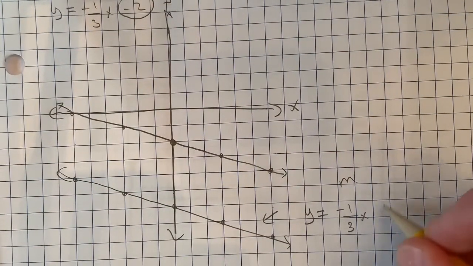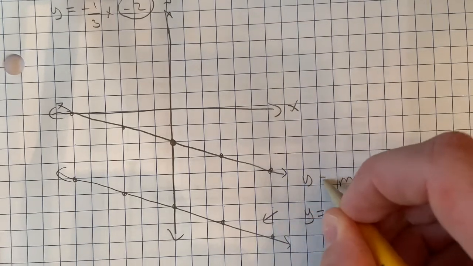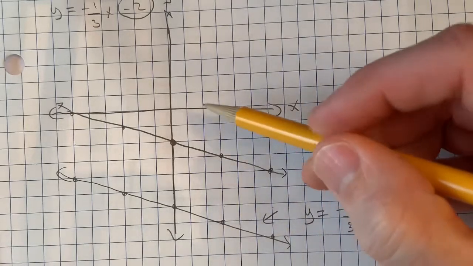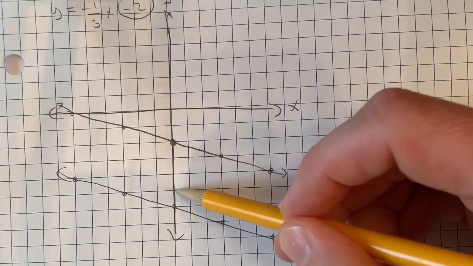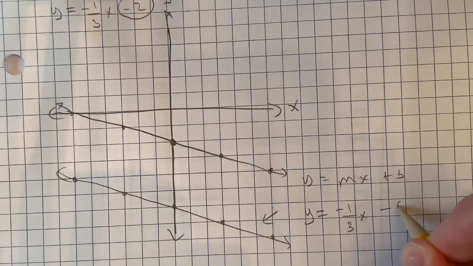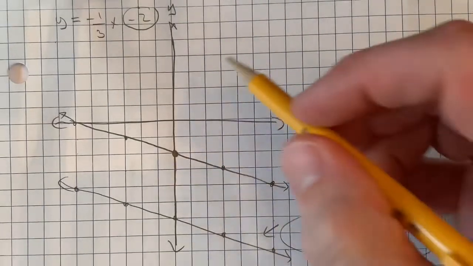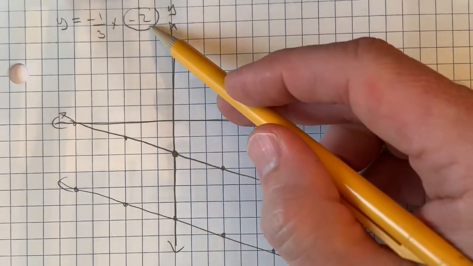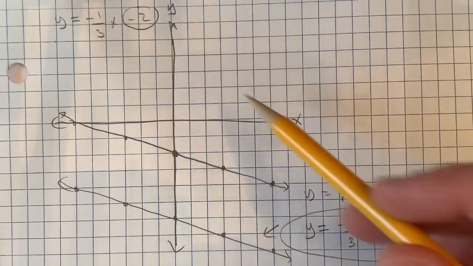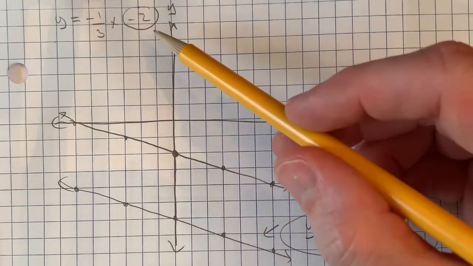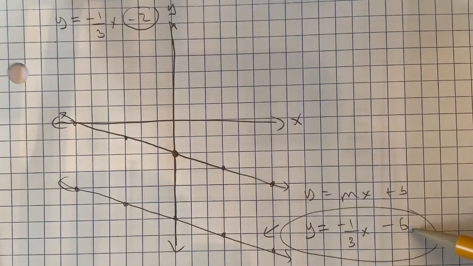Now what we need is our b, right? We have mx plus b for your normal equation. Well, what's my new b? Let's count, right? This was at negative 2, so that'd be negative 3, negative 4, negative 5, negative 6. So there's my new equation shifted down 4. Look at my original equation. That was at a negative 2. Then I went to a negative 6. My slopes didn't change. So what did I essentially do? I just went down 4 from this number, and that shifts it down 4.